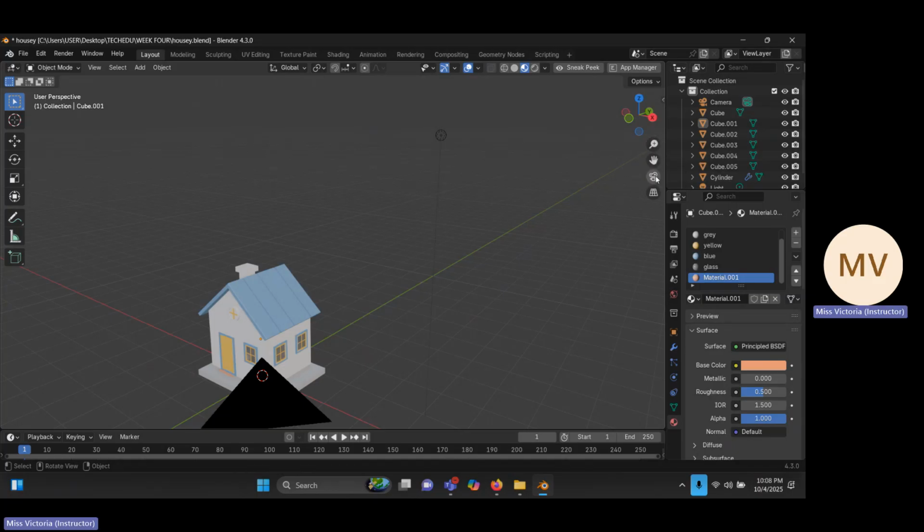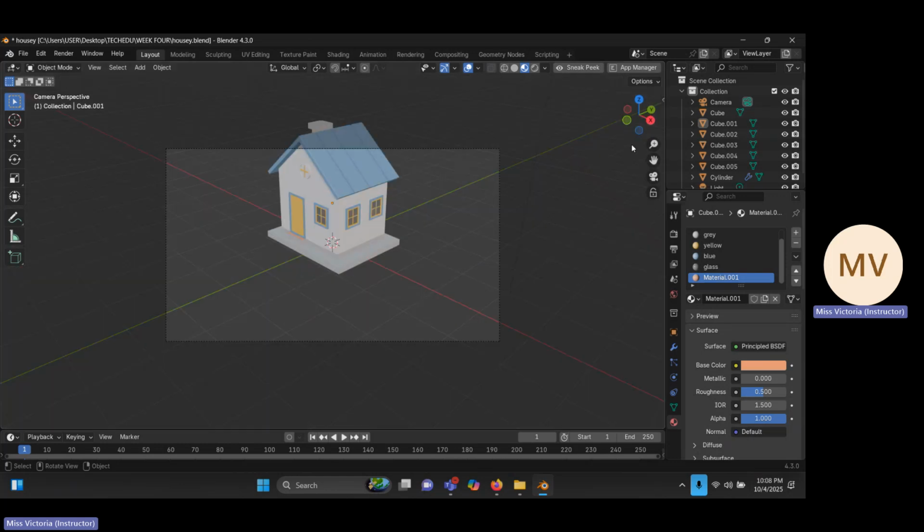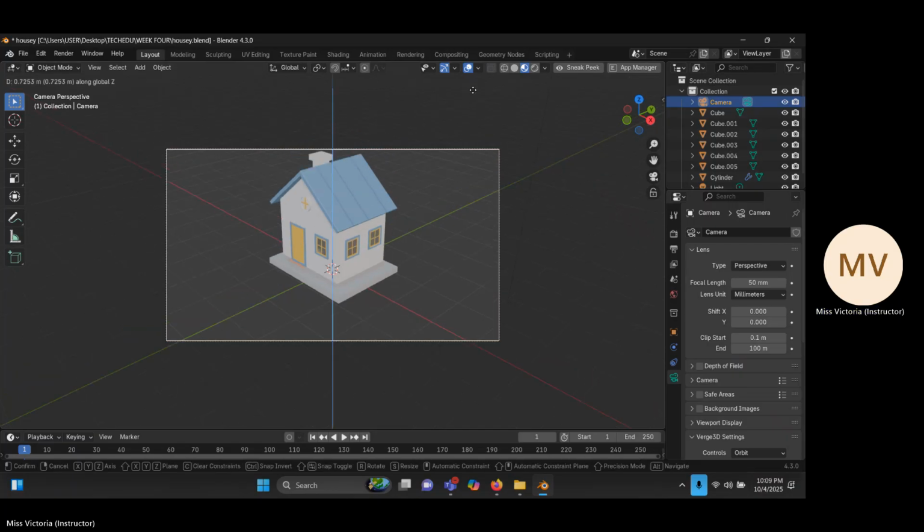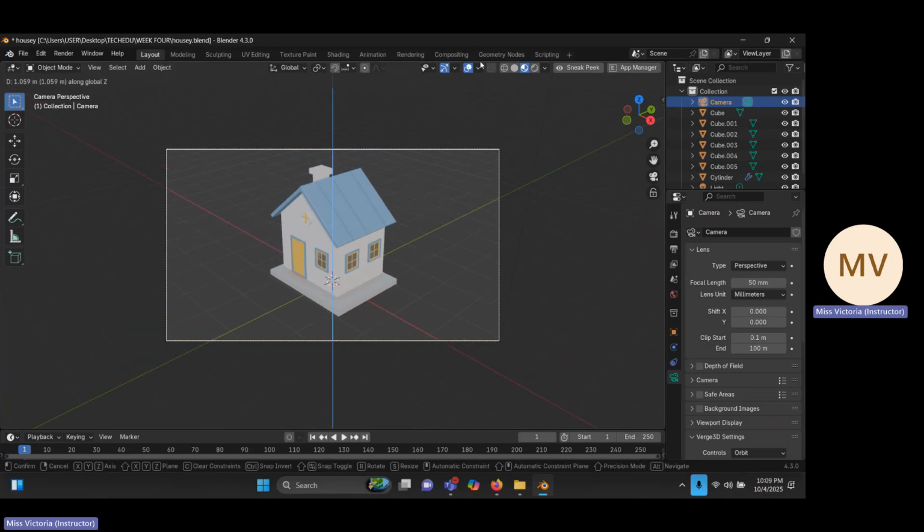This is the pan, which helps us to view around it. Then we have the camera. Now click on the camera to know what our camera can see so far. Though we've not gotten to the camera part, I just want to set the camera in such a way that we understand or see the effect of the lights as we add and tweak them in our scene. So I'm going to do G of Z to take this camera upward.